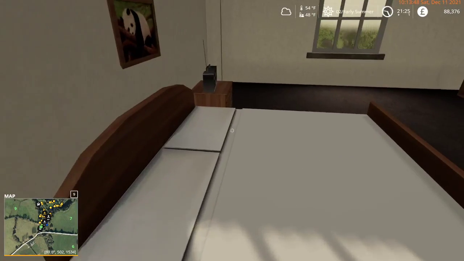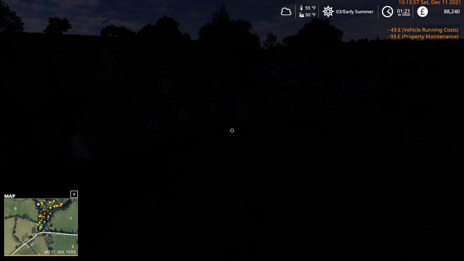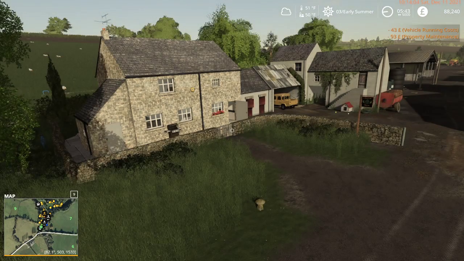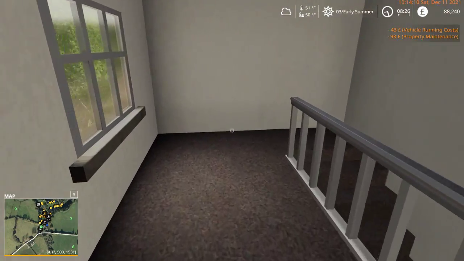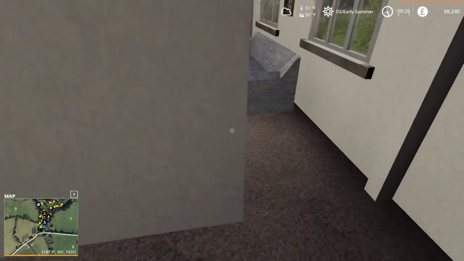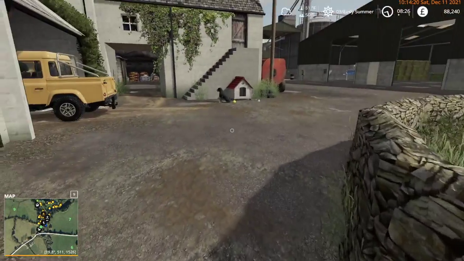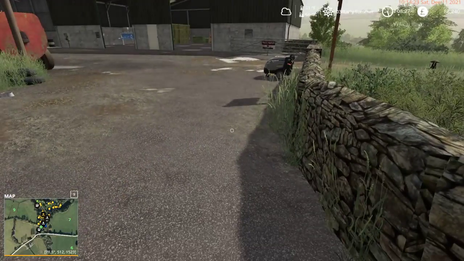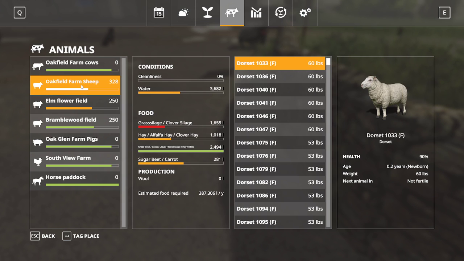Probably should have checked the feed levels, but I don't think it's a big deal. It was about 8 o'clock, so sleep for 11. That's fine. Oh, actually it was 9 o'clock, so yeah, sleep for 11. So there is still vehicle running costs on something, probably mods. That was how you were charged maintenance in Farm Sim 17, and it stopped being a thing in 19. You have to physically go to a shop and repair your equipment. So it is 50 degrees. Yay, temperatures. Our sheep have made a huge mess.